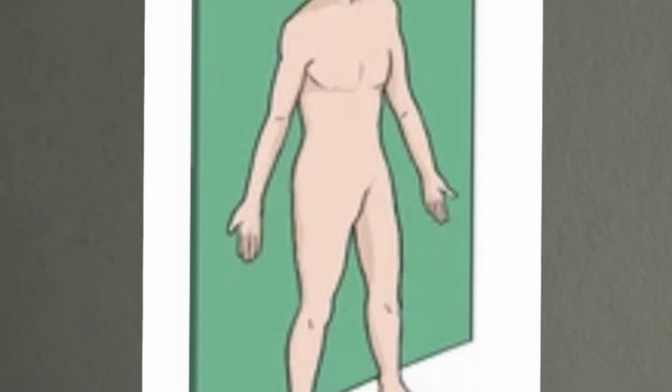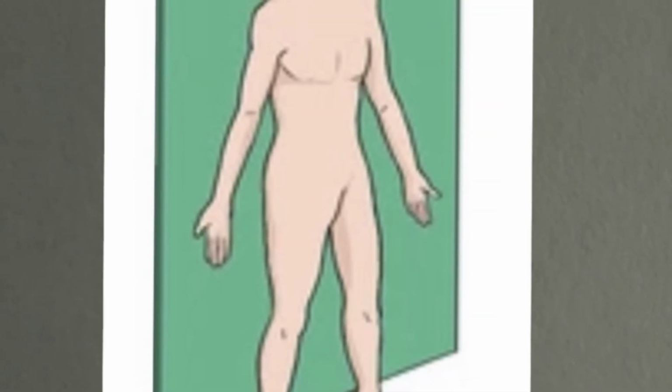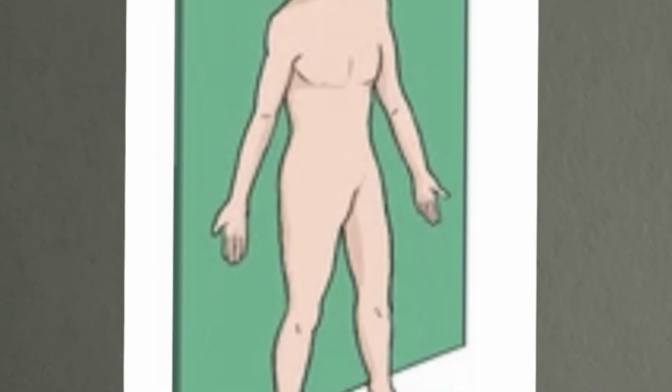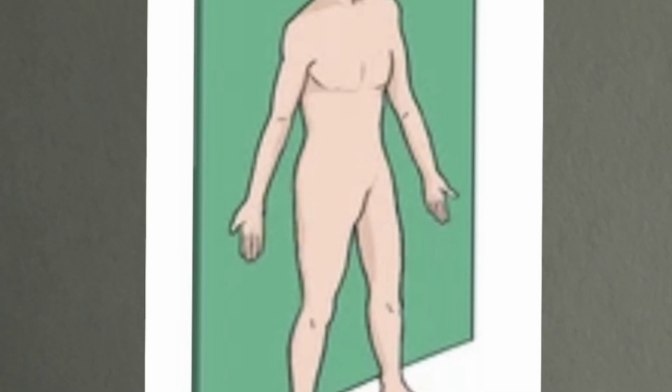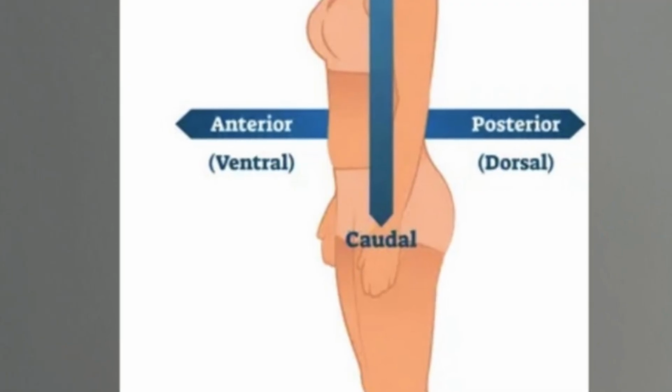description. Students sometimes get confused between the frontal or coronal plane and the front of the body. Just keep in mind that frontal or coronal planes divide the body into anterior, or front of the body, which is also called the ventral side. The back side is called posterior or dorsal side.